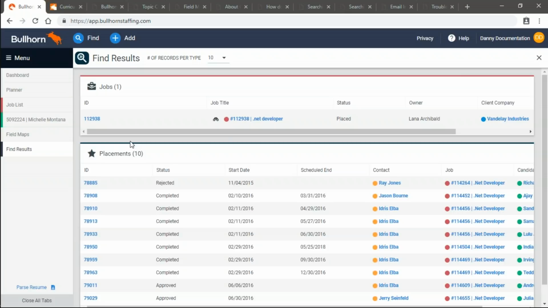The find results is meant to, hey, I've got Michelle on the phone and I just need to pull her record up real fast, or I've got a particular hiring manager on the phone and I need to find that person. For jobs, the way it was designed is to say, I only want open jobs for right now. If I include all my closed jobs, I'm going to get dozens and dozens of results, and it's going to be hard for me to find.